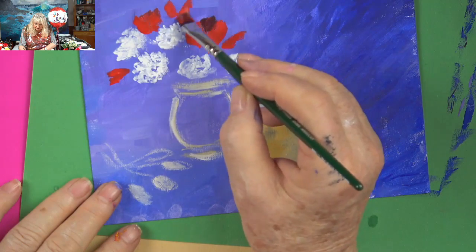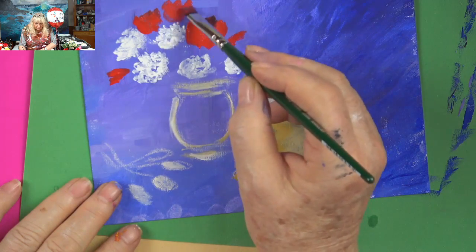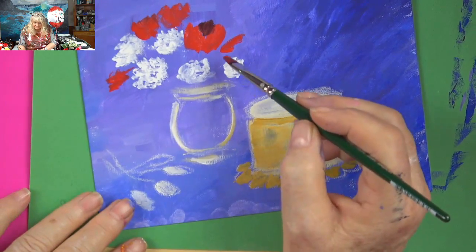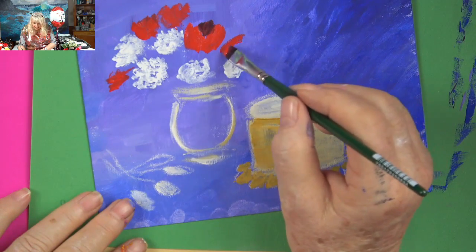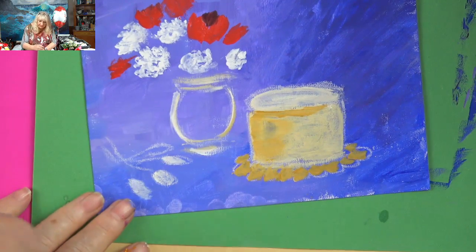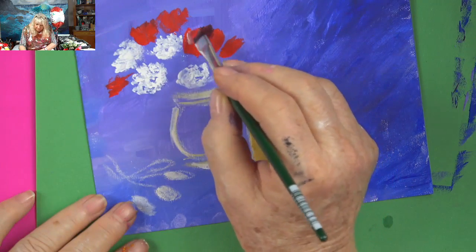And maybe we'll put one up here like this. Okay, you can add some more flowers. This is okay. It's a flower vase. I mean, it's really fun. It's different when you go to the store and you got to buy this stuff. You know, then you're going, oh, I only can do 5 flowers or whatever you can do. Now let's just take a little white while it's still wet.